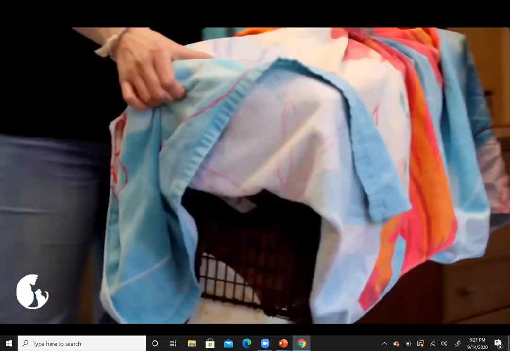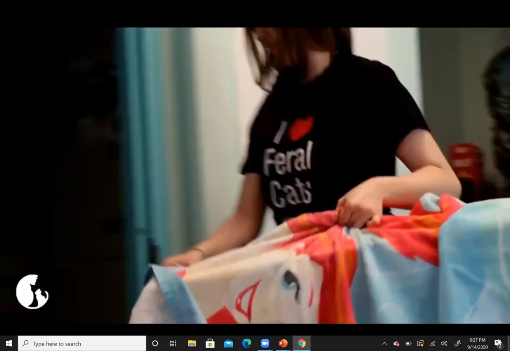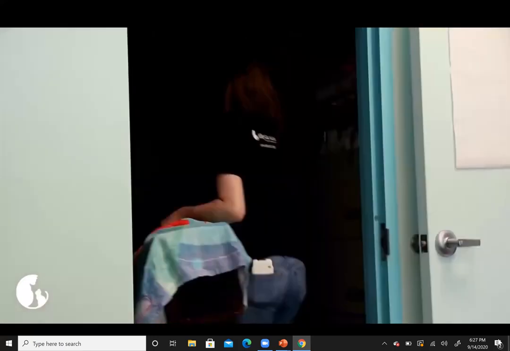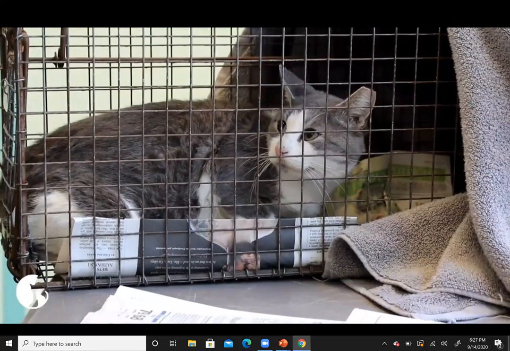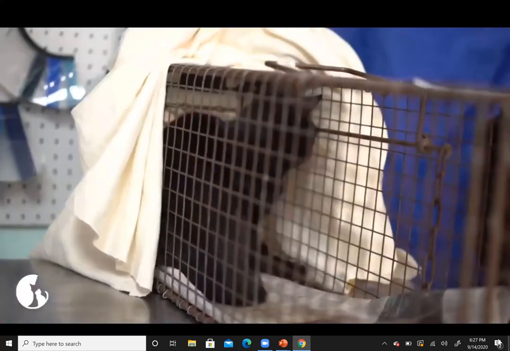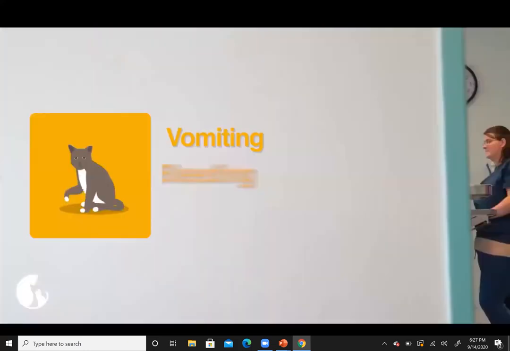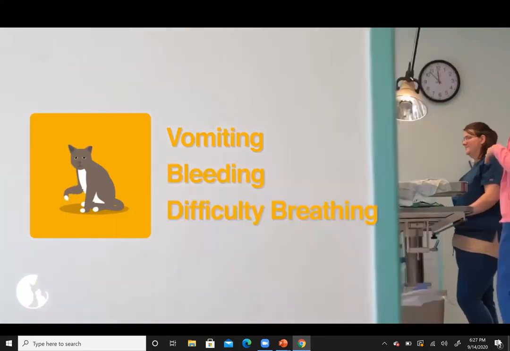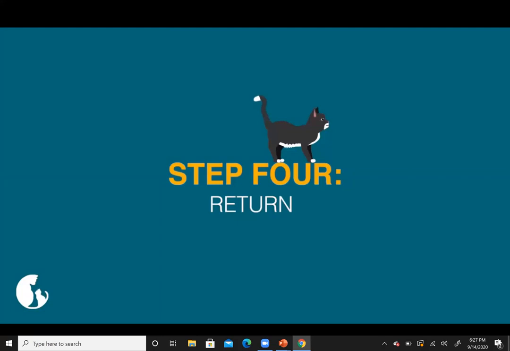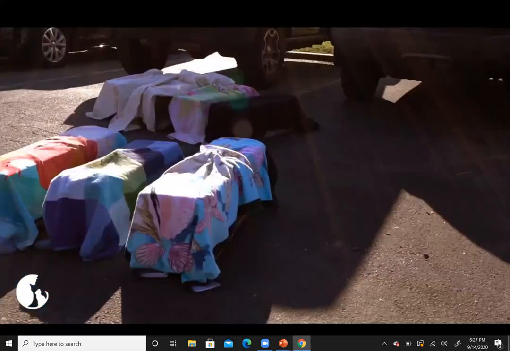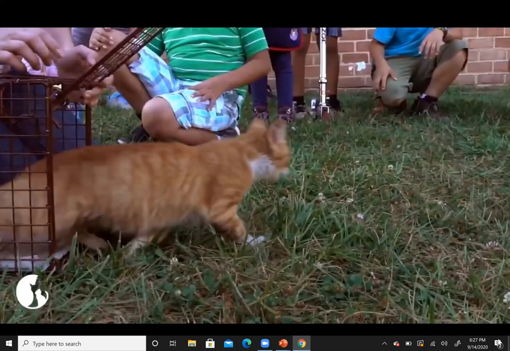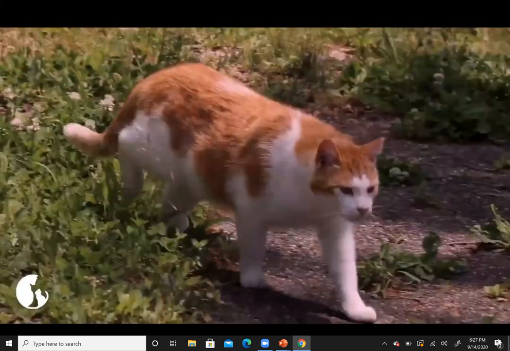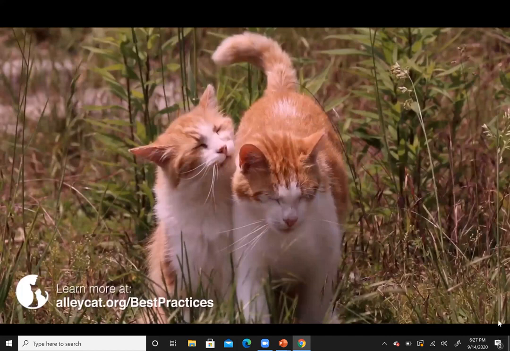Let the cats recover overnight in the area you set up, or at the veterinary clinic. Keep them covered in their traps to reduce stress. Monitor the cats to make sure they are recovering properly. If you see any complications like vomiting, bleeding, or difficulty breathing, call your veterinarian. Return the cats to the exact location where you trapped them, so they can reunite with the colonies and outdoor homes they know. Provide food and water, and resume their usual care routine.